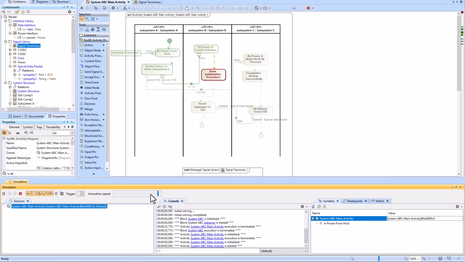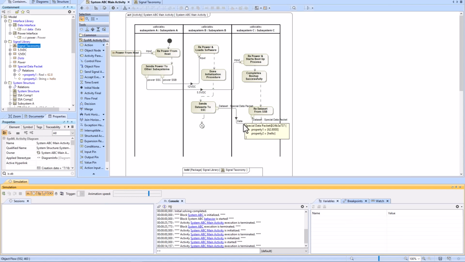The 5.5 VDC is not being called out, the 12 VDC is not being called out on the screen, but when we get to the data signal, we'll see that the special data packet is actually called out on the triangle as it goes from subsystem B to subsystem C. We can hover our mouse and see all the details about this as well, and that is because we have typed the pins of our data actions and we have not typed the pins of our power actions.